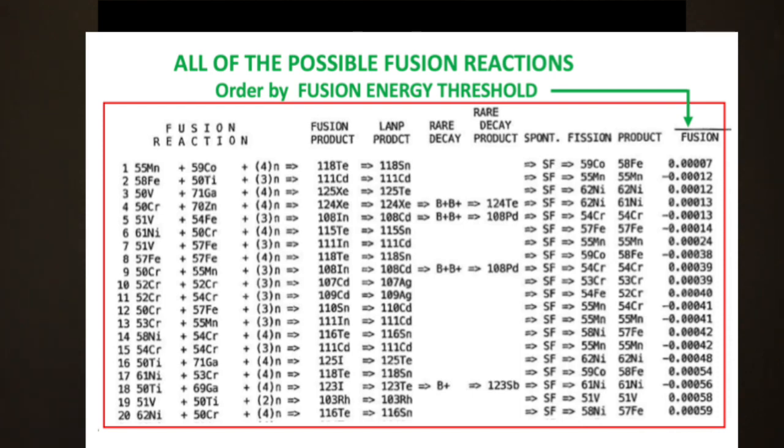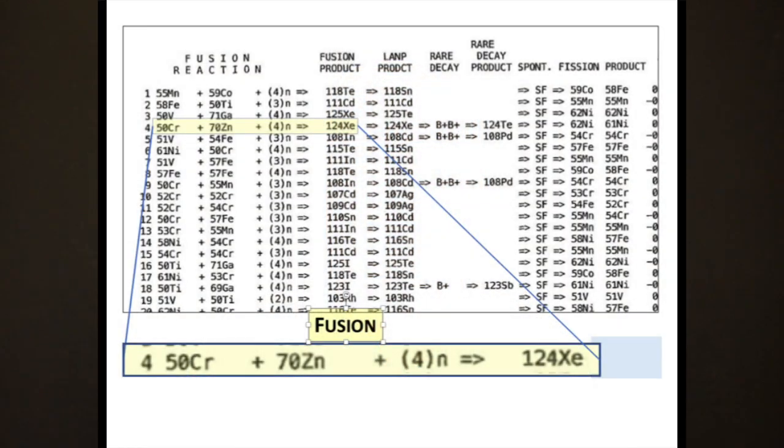LANP theory says that the internal energy in the operating electrode increases continually during electrolysis, and transmutations occur in the order of increasing fusion ignition requirement. That's the order that you see in this table. I'm going to focus your attention on the 4th transmutation in this ignition sequence. It occurs at 0.12 MeV.